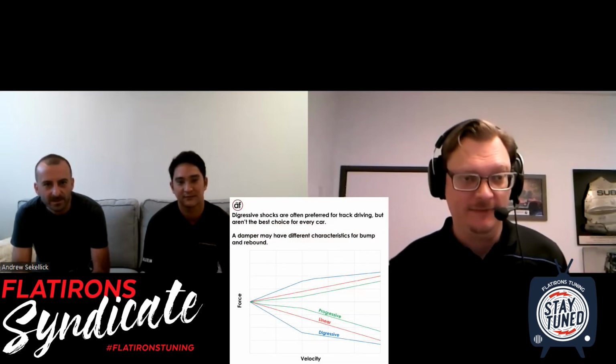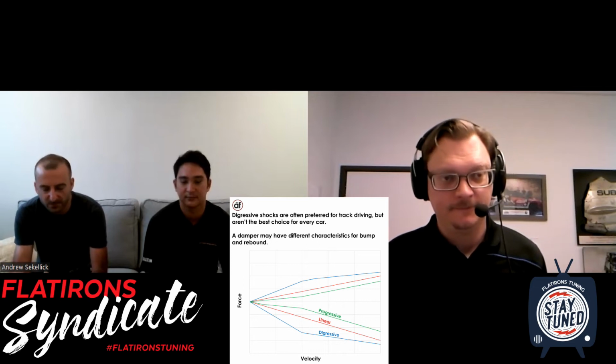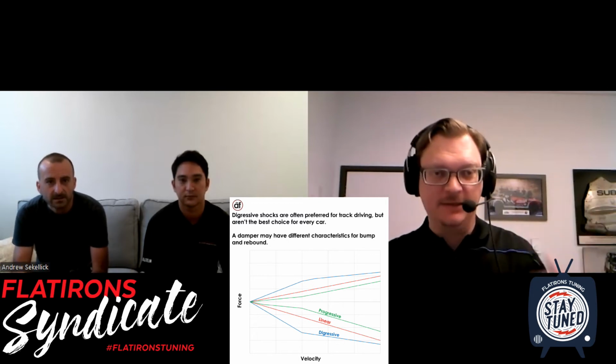But all right, so we've got linear, which is basically a 45-degree line. We've got progressive, which is basically ramping up as the impact increases. What is digressive? Let's talk about that. The idea behind digressive valving is you want a shock to have more control in the low speed range, not more force, but a higher damping ratio. So there's actually still more force in the high speed range, but we're increasing it at a slower rate as velocity increases. That's another common misconception, I guess, that there's less force in the high speed range than in the low speed range with the digressive shock, but that's not really true. It's just the slope of the line changes, and with that, it's in a different place.